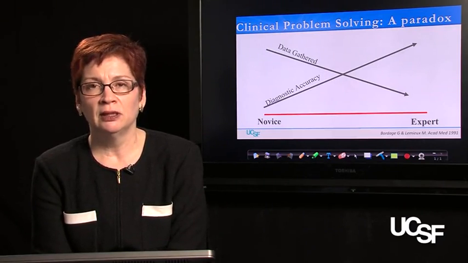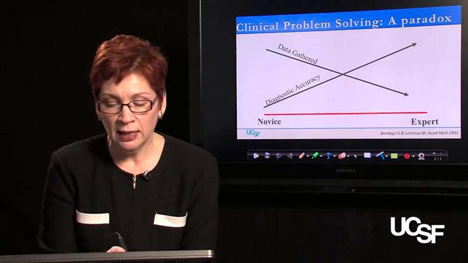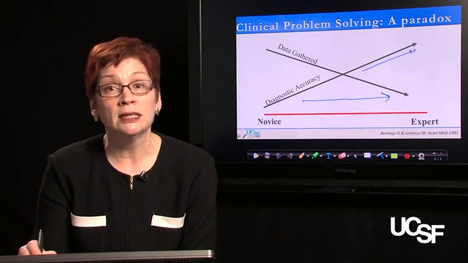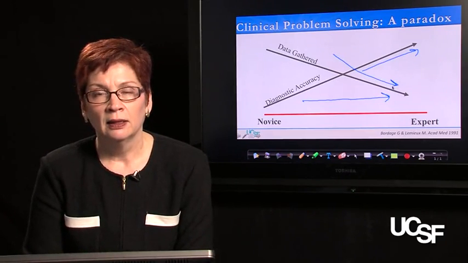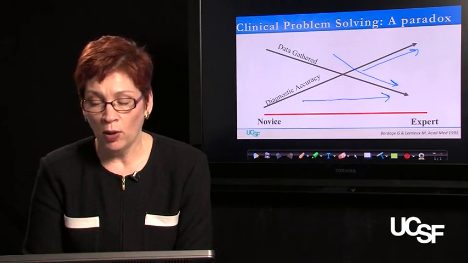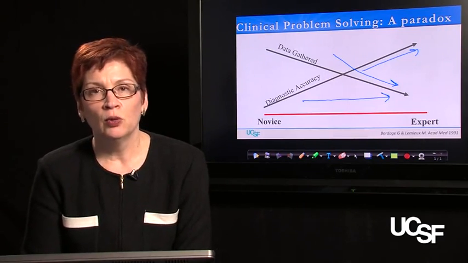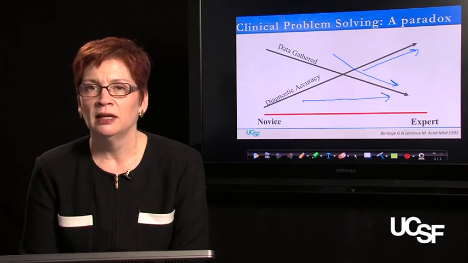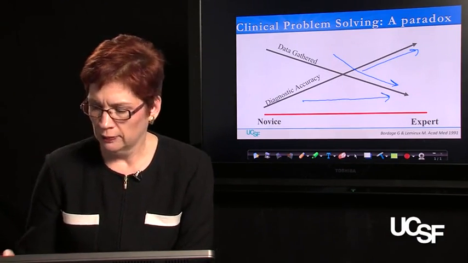This is the paradox of the clinical problem-solving expertise development. As you gain expertise in clinical problem-solving, your diagnostic accuracy increases while the amount of data you gather decreases. We'll be talking in this course about why this happens, but we can thank Georges Bordage and Mario Lemieux for the work that they've done to show us that this is what happens with expert clinical problem solving. It's not that experts gather more data, they gather better data. And knowing how to gather better data is the focus of this course.